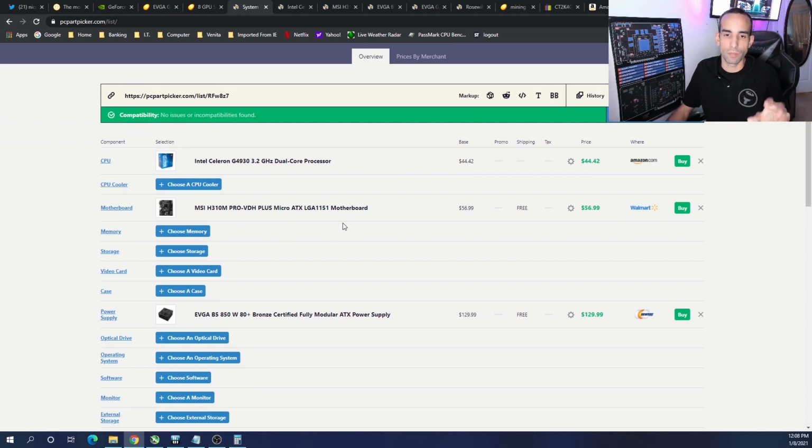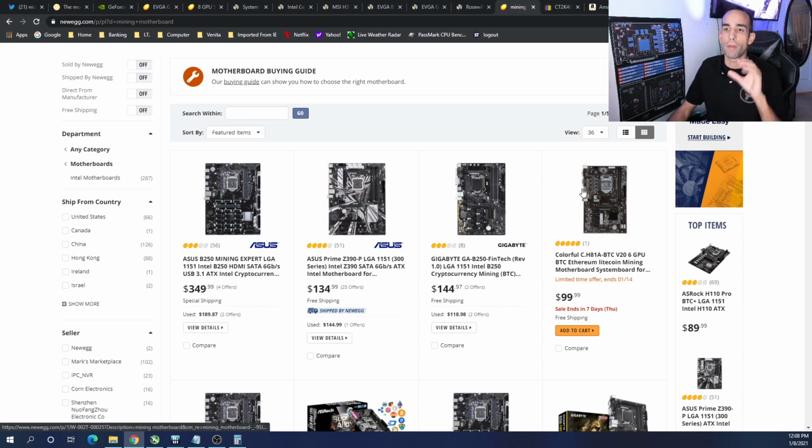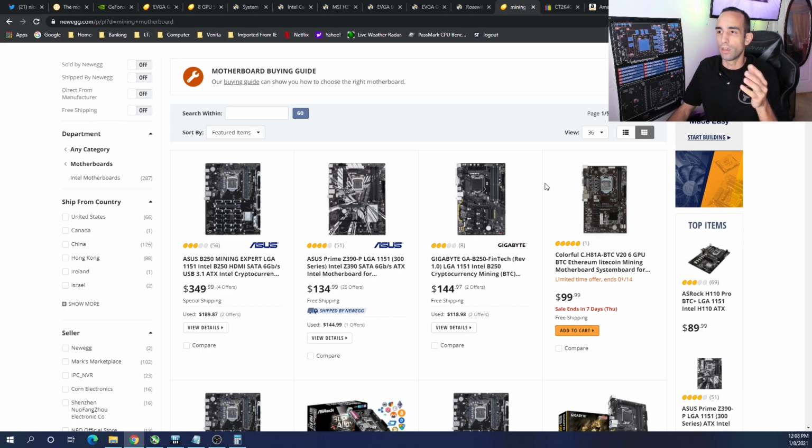It's not completed at this moment, but I'll put all the parts that I have selected for this build down below. But the big key thing is you don't need to go and buy a mining specific motherboard that gives you 19, 21 PCIe slots if you're only building an 8-card rig. Now, if you're going to stack them, right, you're going to have an 8-card rig that are stacked on shelves, and you are going to build, like Bitsby Trippin or Red Panda Mining, a 19 plus GPU rig, then yeah, you're going to need a motherboard like the Asus B250 Mining Expert.